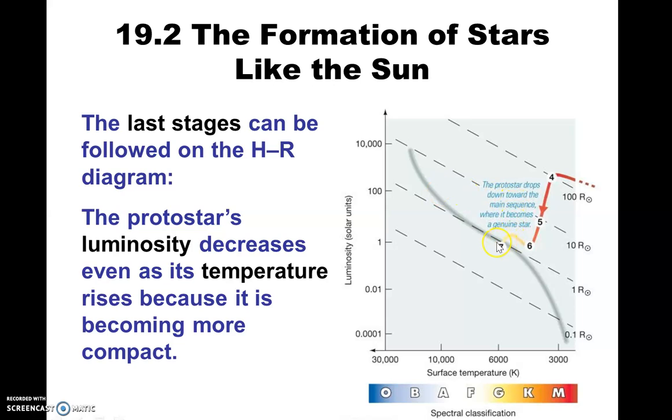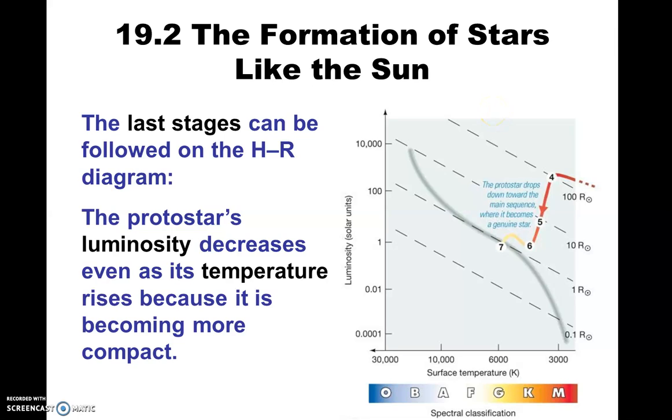How could those 2 stars have the exact same temperature and have vastly different luminosities? Let's say if there was a star right here, it would have a luminosity of 1, and if there's a star straight above it right here, it would have more than 100 times the luminosity of the sun. The only way to explain that is size. So that's it. The bigger a star is, the more luminous it is.